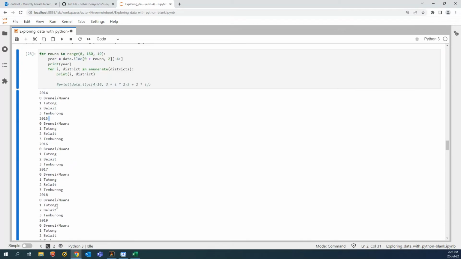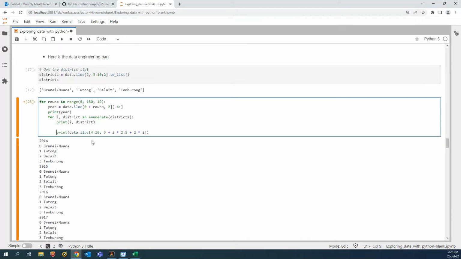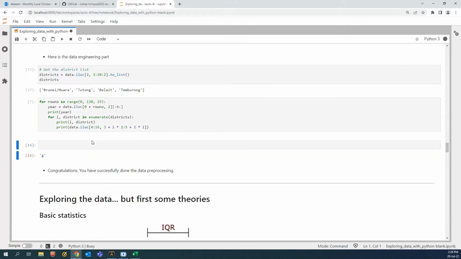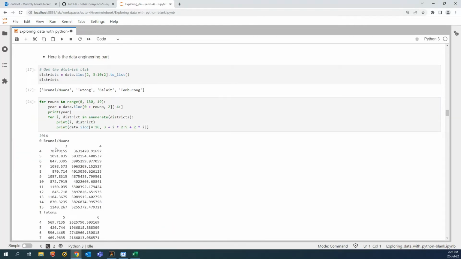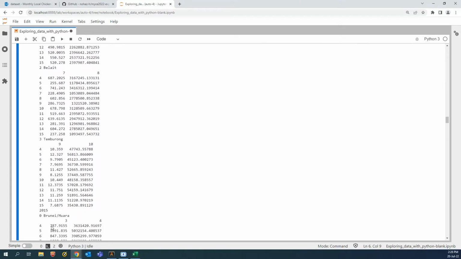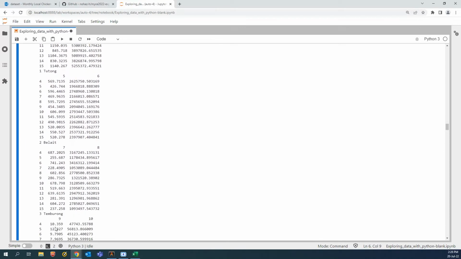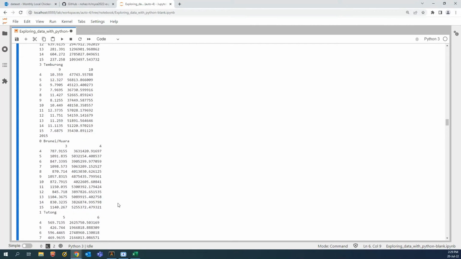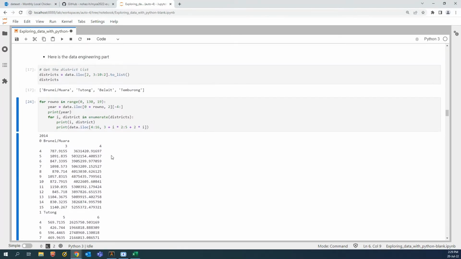What you can also see here is the data is also different for different years. For Brunei, the first 2014 would be 787 in January, and then moving to 2015 it's 787 as well, and 2016, 787. The reason why it's always the same is because we haven't added the row number.